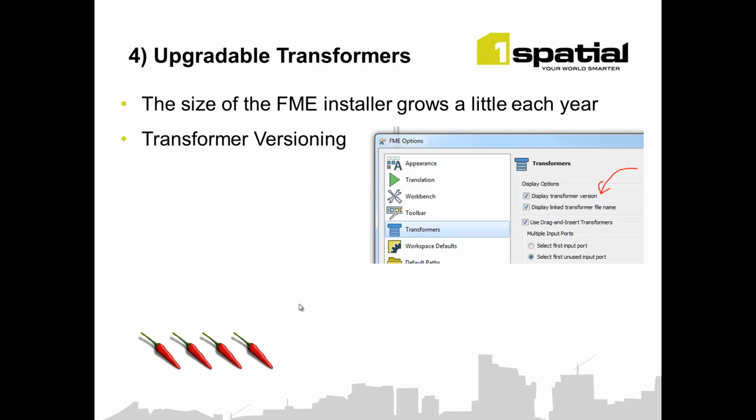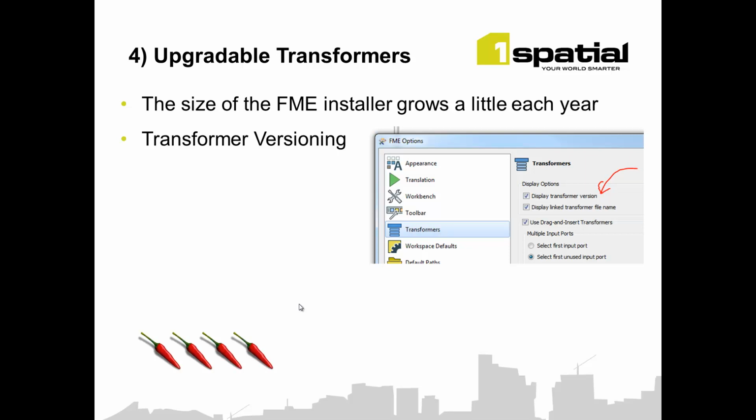So there is the reference to old transformers stored away. Over time, transformers are revised, renamed, maybe combined with multiple other transformers, like the recent HTTP caller and all of the equivalent transformers that were prefixed with HTTP that got merged together, like the duplicate remover that's now called the duplicate filter. But underlying things that happen with the transformers might be that they are updated to be more performant.